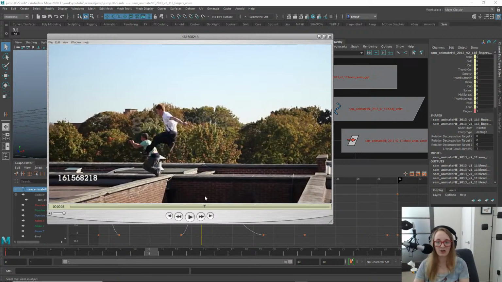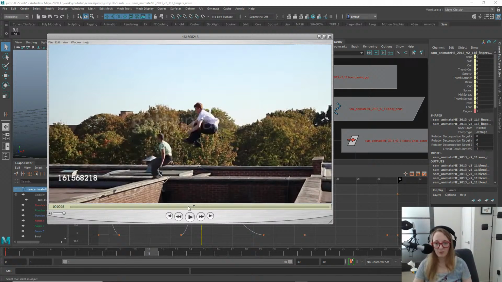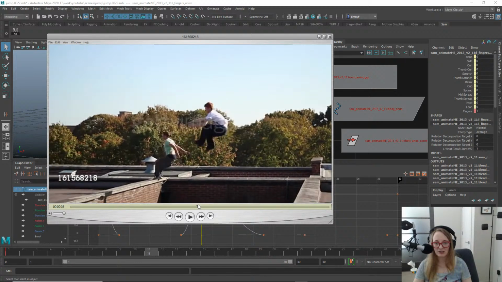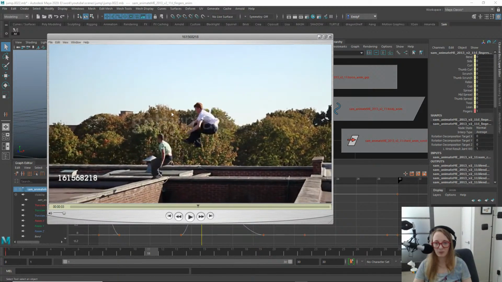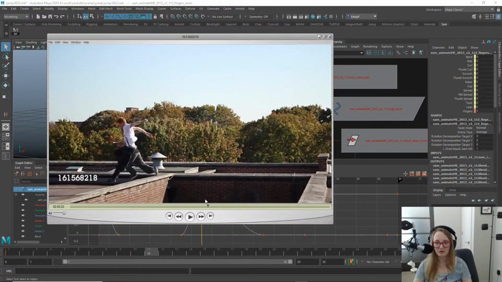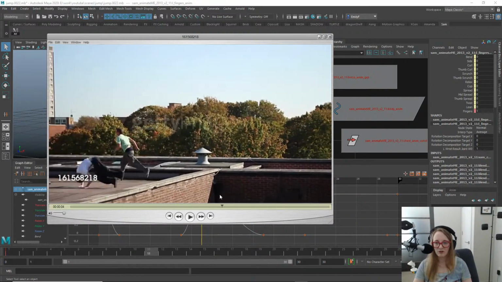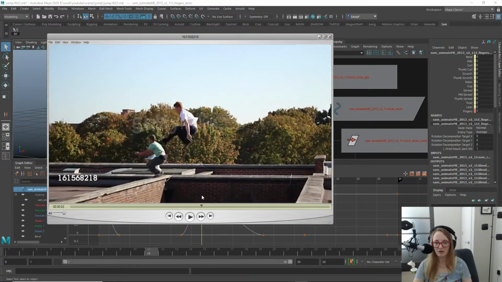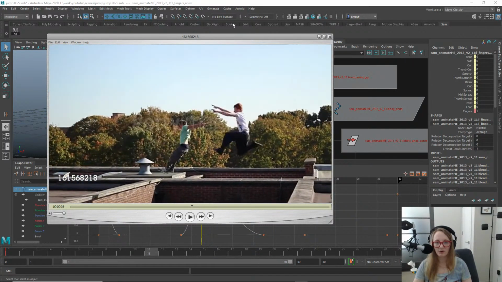Like if this character had a run cycle, chances are they're going to be going into a long jump like this from a run animation. And so that's why I have it matched up at the beginning and the end as though she's mid-run stride. But I did also like how the guy in the white t-shirt really kind of crouched over and compressed up in the air. So I did a little bit of that with her torso, not a huge amount, but definitely mostly the guy in the green who I took this reference from.